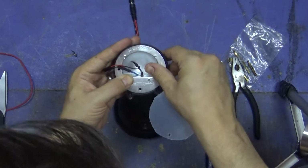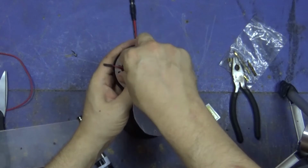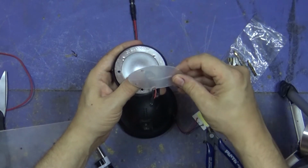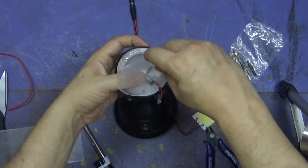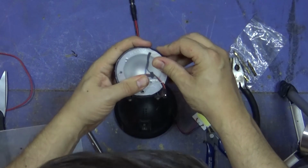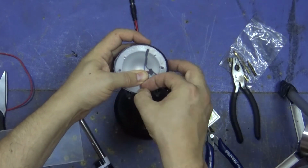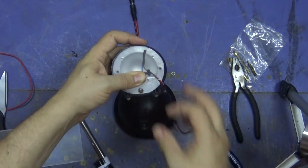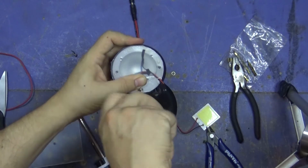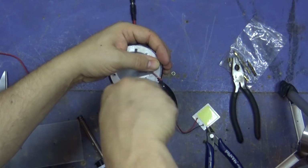Okay. Line it up. You find the screw. Now I'm only using this bit of plastic as a backrest to be able to stick the actual light onto. That'll do.